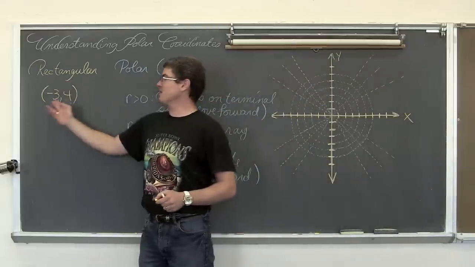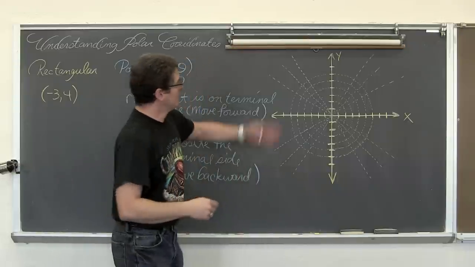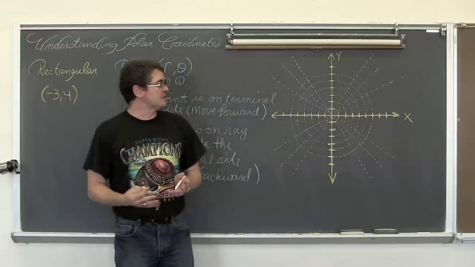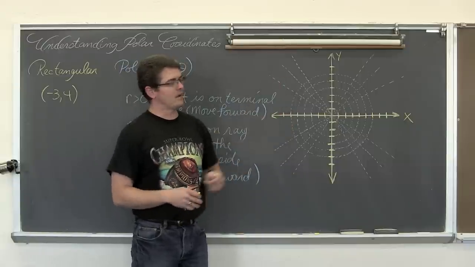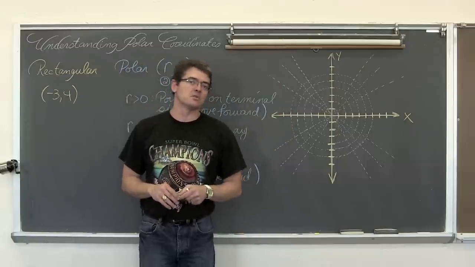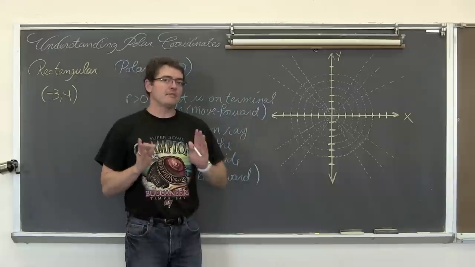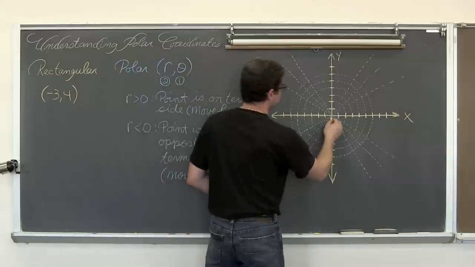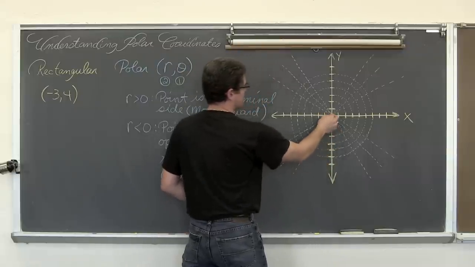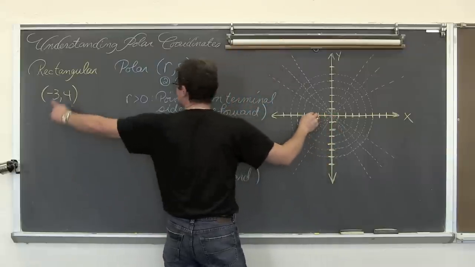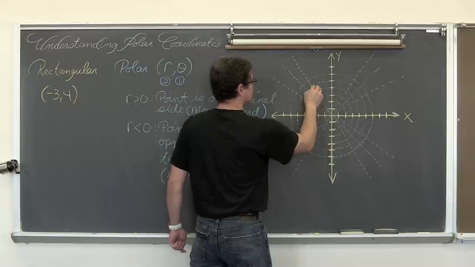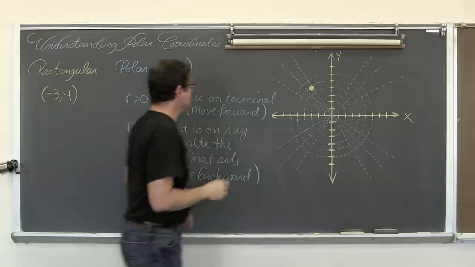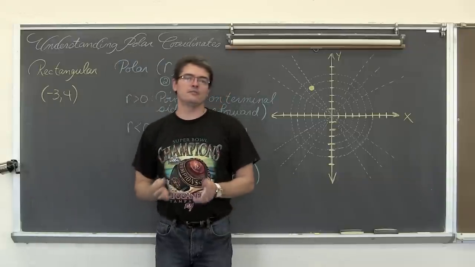So we have this rectangular coordinate of negative 3, 4. Right over here, we have in yellow an xy axis. I have also got a lot of circles and a lot of lines that you might recognize if you have been studying the unit circle lately. That will come into play, but for right now we are just going to graph negative 3, 4. Now this is a rectangular coordinate, so back from the origin we are going to go back three spaces because it is negative, and up 4. So that point right there is our coordinate of negative 3, 4.